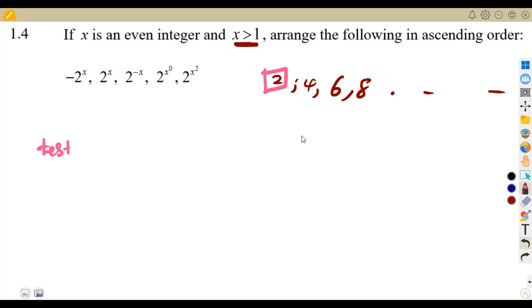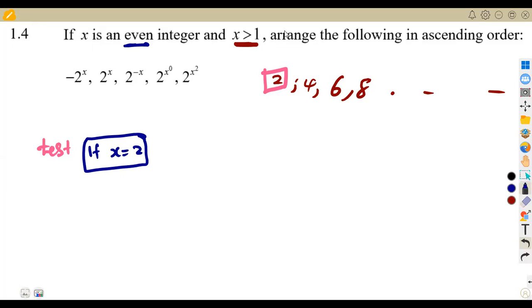You can check if x is equal to 2. Like I said, I'm going to check if x is equal to 2. All right. Because they said x is supposed to be an even number and greater than 1. So I can just take any even number of my choice and compare in terms of numbers that I can see, that I understand. Because this one, most of us, we do not understand this. All right, so let us test and see.